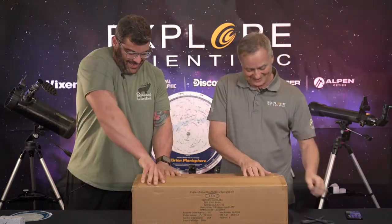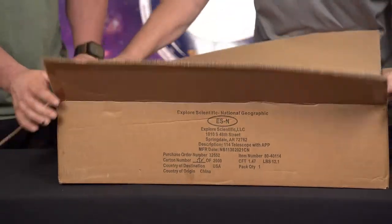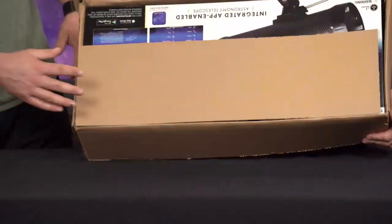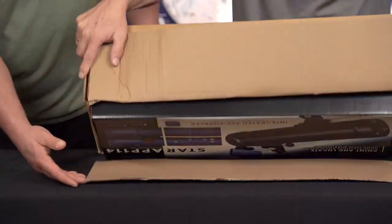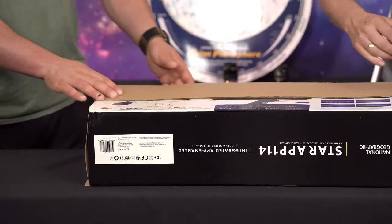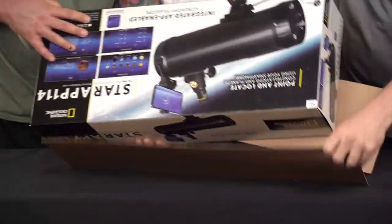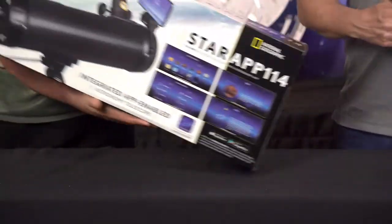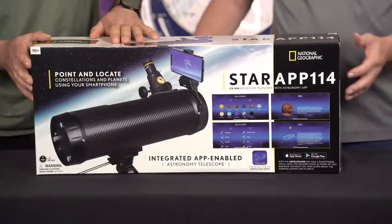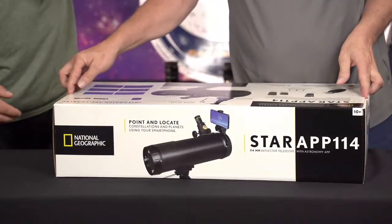That's right. Okay, there we go. And we're just going to do this, and then to make it easy, this is a little trick I know from opening up lots and lots of boxes. Look at that little trick. And this is how the box will actually come. Let's flip it around a little bit. There you go. And that's how it's going to come right out of the box after we flip it and maneuver it. So we've got some little tabs on the bottom.